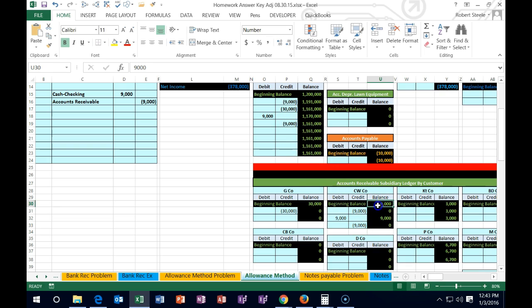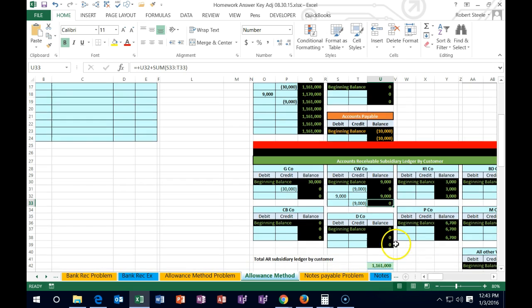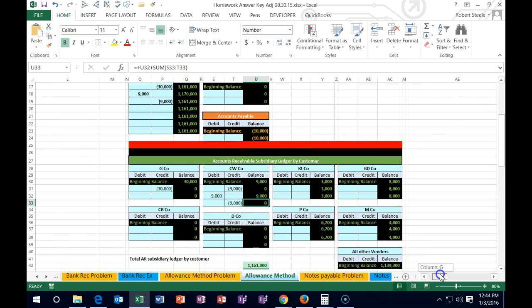So they originally owed us 9,000. We wrote it off thinking we weren't going to get paid. Then we put it back on the books so that we can see the audit trail and wrote it off. But this time the journal entry will look like a normal journal entry, meaning we got paid for it and we put them back in good standing in that way. And now, of course, the company no longer owes us the money.